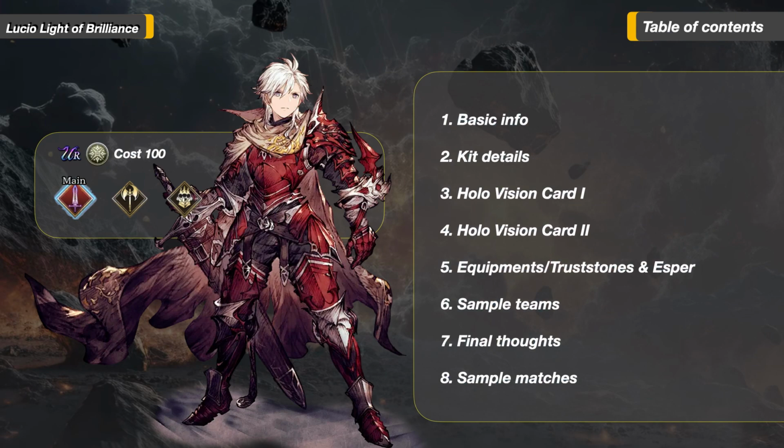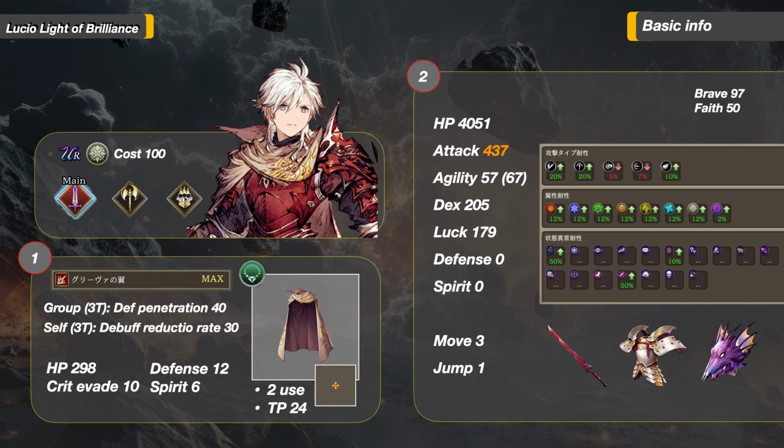Let's get started. New Lucio is a 100 cost light unit in the Sword Warrior group. His main job can equip swords, heavy armor, and helm. His TMR is an accessory. The stats are HP 298, 12 defense, 6 spirit, and 10 crit evasion. His base stats are very good.